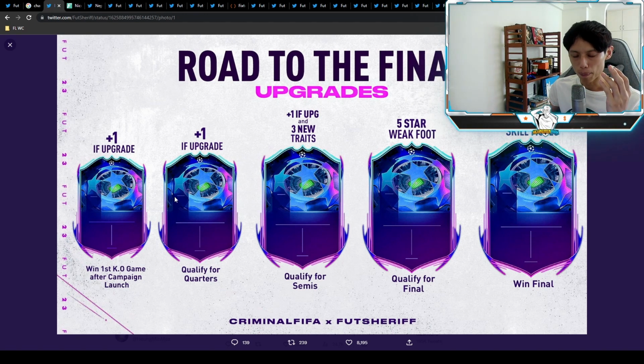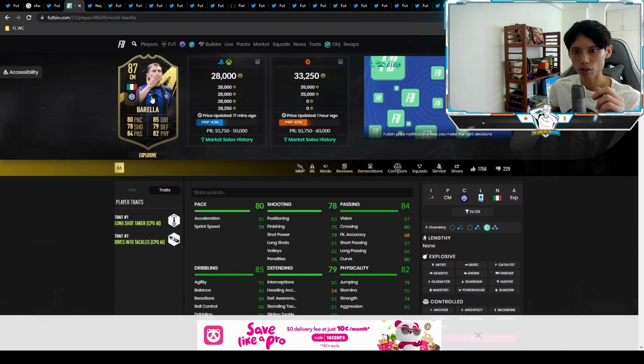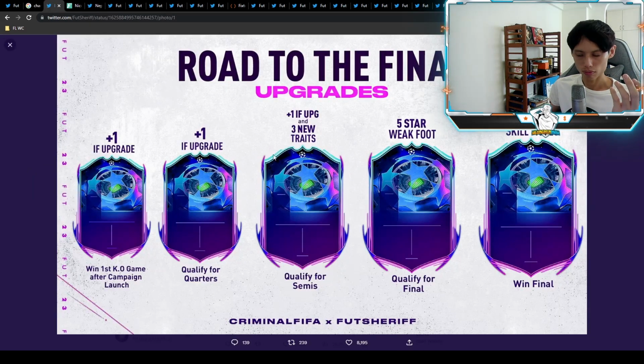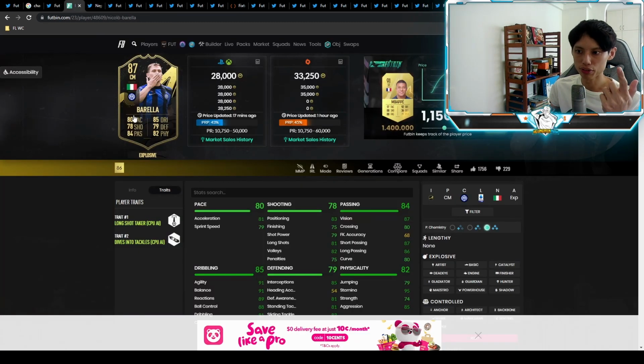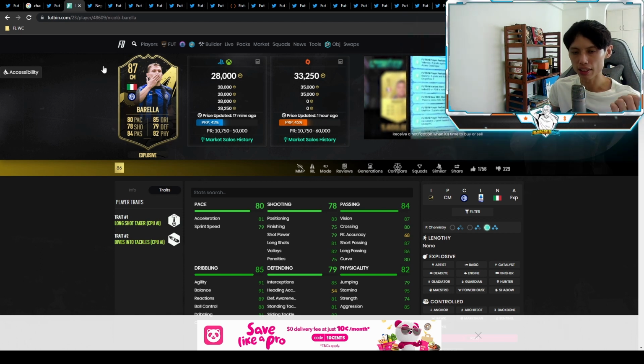Because his Road to the Final version is 88. If they qualify for the quarterfinals, he goes up to a 90. If they qualify for the semifinals, he goes up to a 91 and he gets 3 new traits. Assuming that EA doesn't add any traits to his previous version, let's say that if Inter do qualify for the semifinals, he might get finesse shot trait, outside the foot shot trait, and maybe a power header trait. All these are just examples.